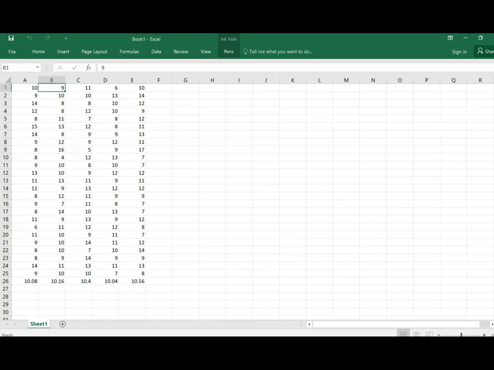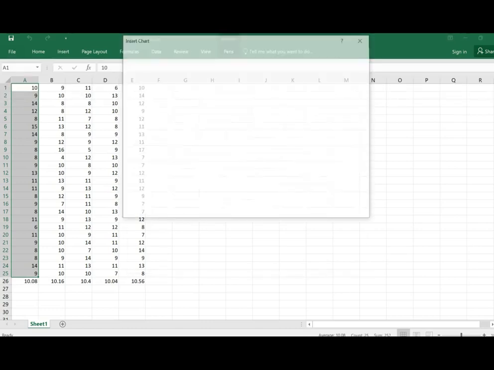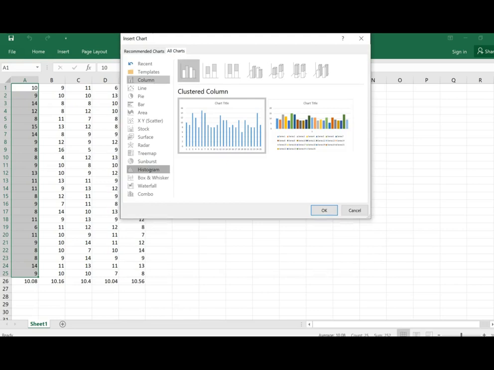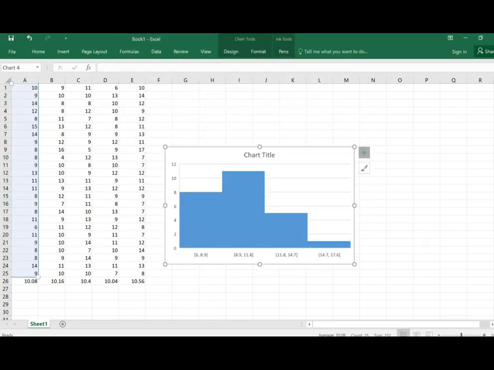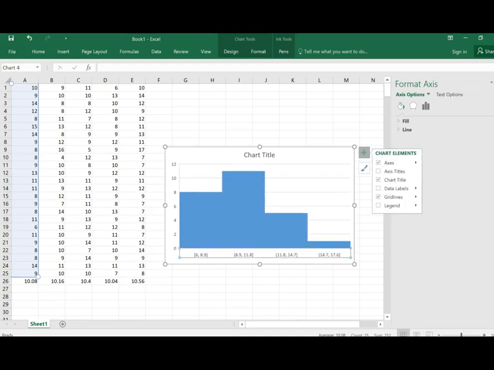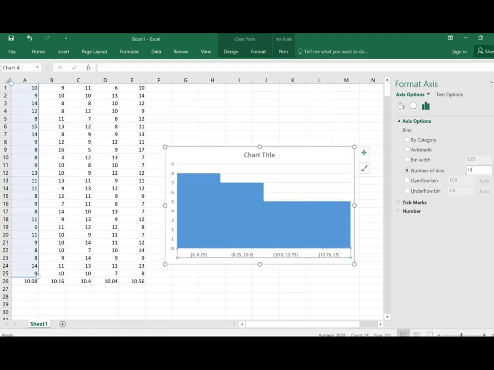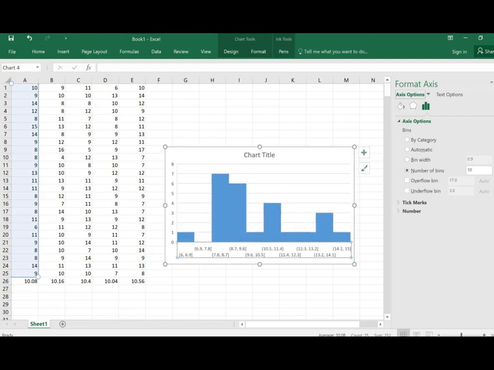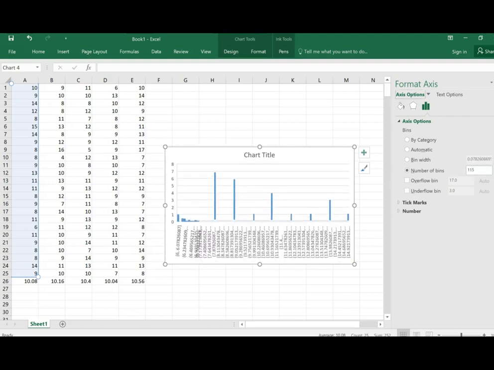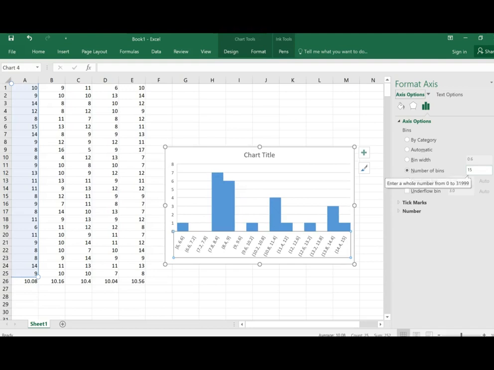And notice, if you just go ahead and look at column A, let's quickly scan through that list and then do a little histogram of it. If we've got a histogram of it, we need to adjust the bins to see this a little bit better. Under our axes, I want to adjust the number of bins. Let's go ahead and make the number of bins 10. Can you see? Does this fit, or what if we do 15? 15 is clearly too much. I don't know that I like 15 as well. What if we do 7?